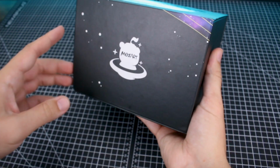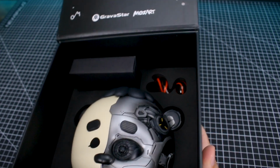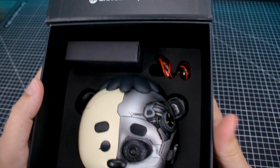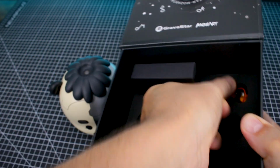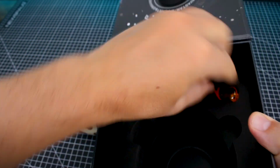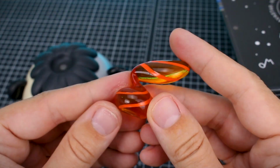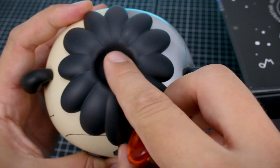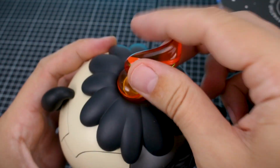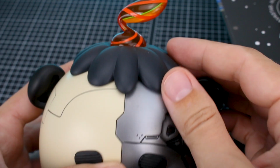It's real simple. It's got a magnet flap, which is a nice box. So open it up, and there it is. That's about it. You've got your main speaker here, and that little part that fits on the top. This little thing is kind of music note shaped, I'm guessing that's what it's supposed to be. It just fits on there by magnet. I'm not exactly sure what that's for yet.